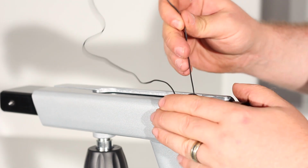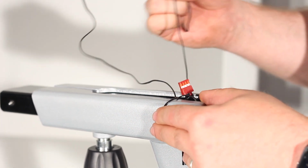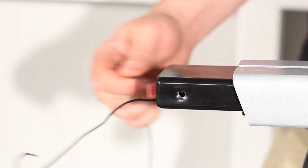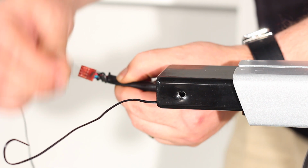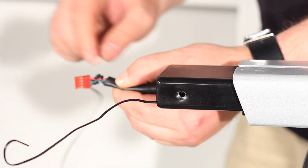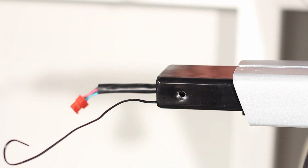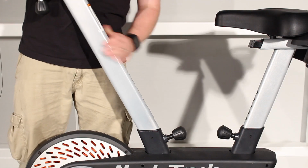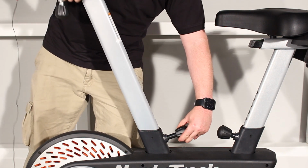Next, pull the free end of the long wire until the main wire is routed all the way through the handlebar carriage. Then, untie and discard the long wire tie. Do not remove the short wire tie. Be sure to avoid pinching the main wires during this next step.